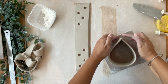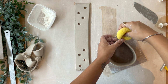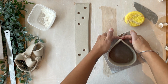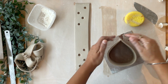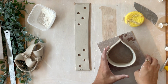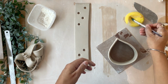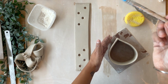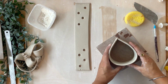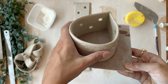And then whatever excess clay has come out with the scoring, I'm going to just press it against the join there using a damp sponge, clean it up, press it nicely, make sure these two sides are nicely joined, and then do the same on this side on the top as well. Okay, and then for the inside, if you don't see any slip on the inside, let me see if I can show you. Can you see the little bit of slip on the inside there in the joint? So I'm going to use that and reuse it to attach it, fill up the joint. So using my silicone tip tool, I just go in and press that back in inside that joint. Let me show you again what that looks like. Can you see that now? Right?